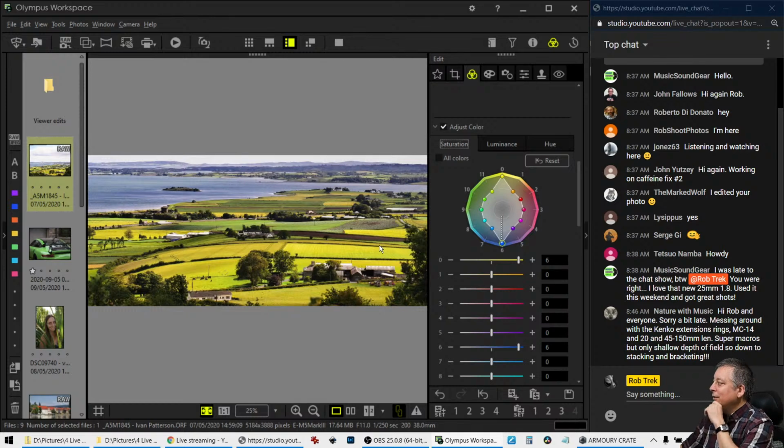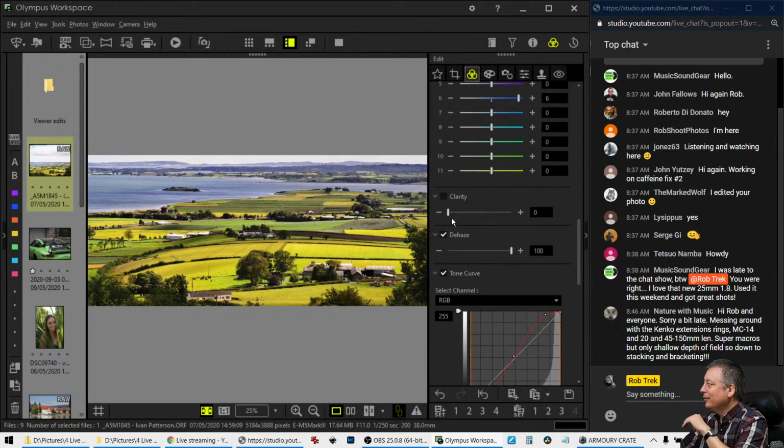All right, that's good. So I shifted the greens to be a little bit more yellow and to separate some of the tones here, but now this is more of a blue and yellow, which is a little more complementary, right, between the sea and the ground. And then of course the contrast and everything else helps. Let's just add a touch of clarity. Be a touch more. And we'll call it here.